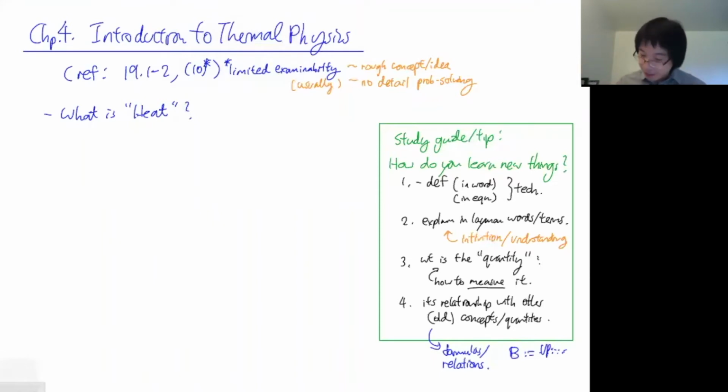And then the next thing we learn is a formula for it. Because you already know what density is. You already know what volume is, from 3a. You know what acceleration due to gravity is. And then with these old concepts, now you have a formula that links this new concept that you just learned with the old concepts.